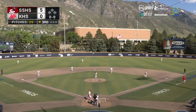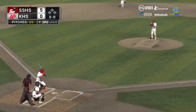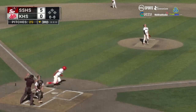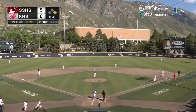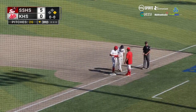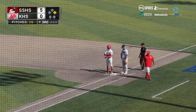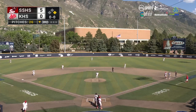Back here at Brigham Young University as we go to the bottom of the 3rd inning, a 5-0 ball game. South Sevier leading Kanab, and the Cowboys bring the 9, 1, and 2 batters to the plate this inning. And the first batter, Hayden Gubler, gets hit in the shoulder by Peyton Ingram. So Gubler heads to first. He'll be followed by Cash Kabonic, then Kel Glover. If they get to the 4th batter, that will be Latimer Glover for the Cowboys. Peyton Ingram, as I said, on the mound for South Sevier. Second hit batsman for Peyton Ingram.